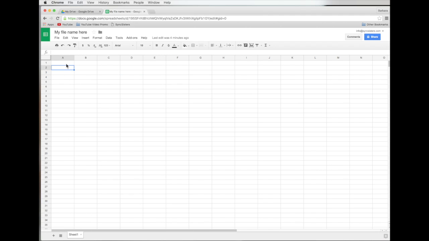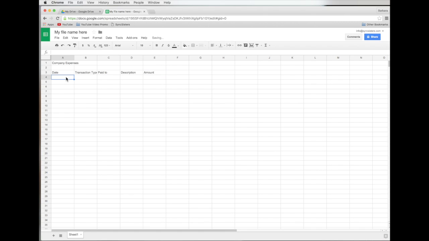So if I come up here to this cell and I type in company expenses, for example, notice what's happening here in this formula area. It's typing in everything that I'm putting in this field. So it's just another area. Oops, I scrolled over to put that in. And you might have date. You might have transaction type. You might have paid to, description, and amount. These are your category, your column headings.